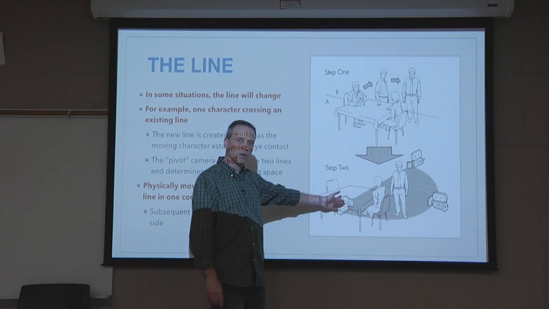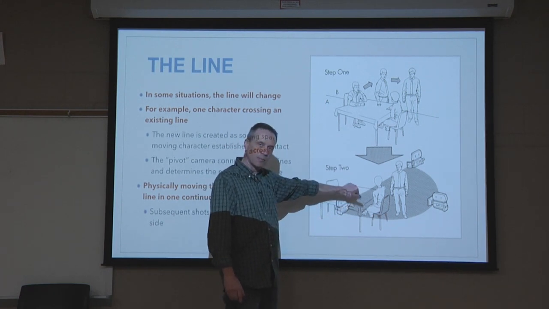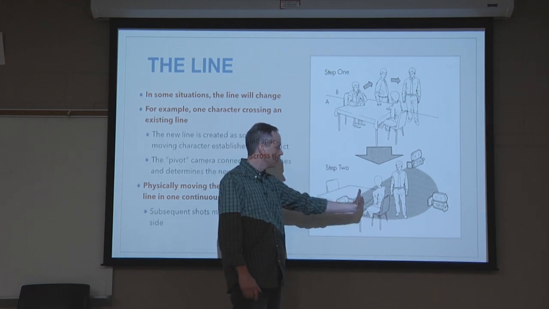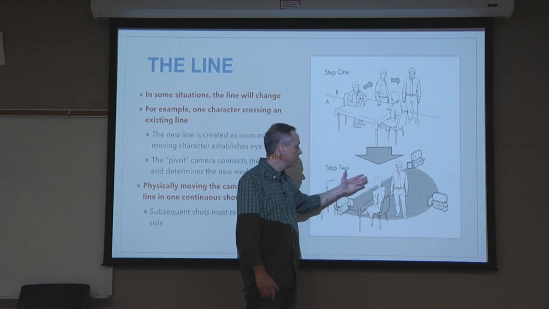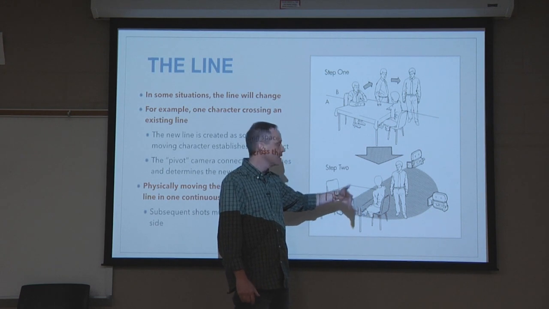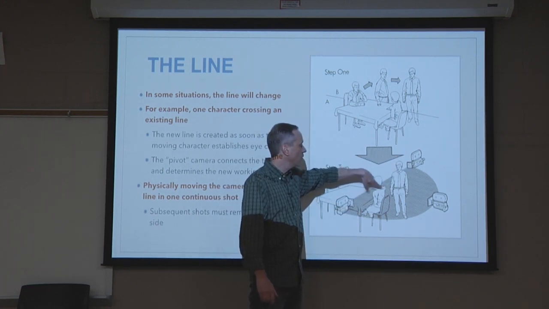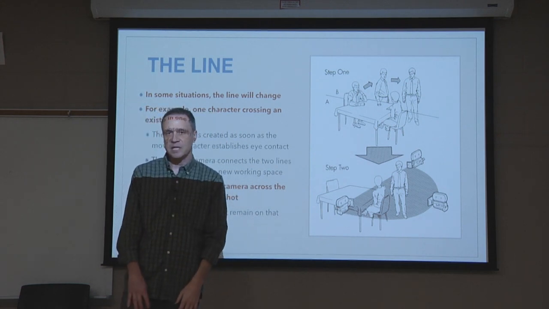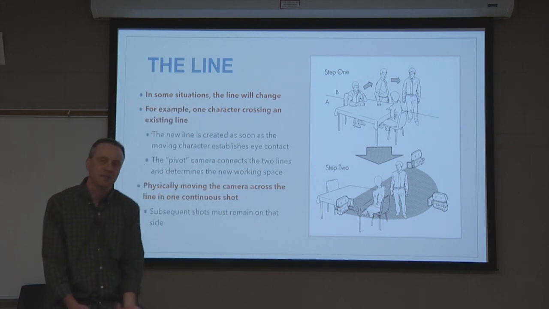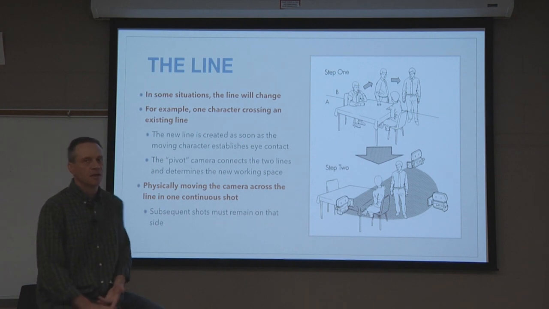You can see how that works down here. Here's that pivot camera on the behind side of her. It pivoted over here, creating that new line here, so we need to stay on this side. So now if we start doing shots of the woman or two shots, that's the side of the line we need to be on. Okay, so that's one situation.